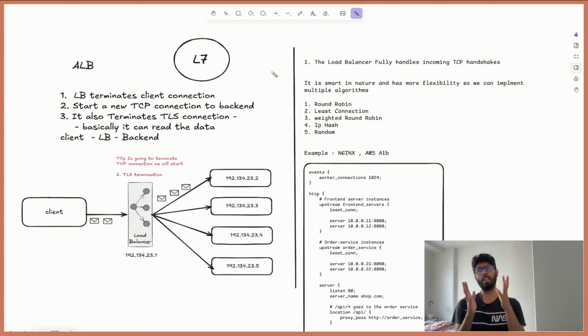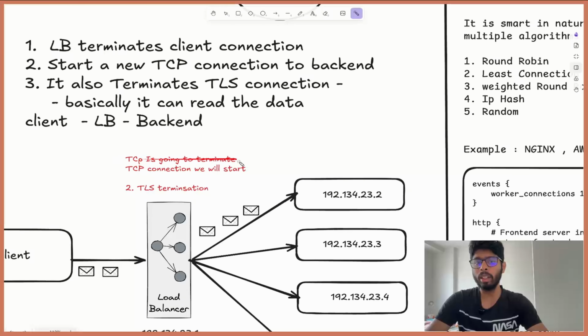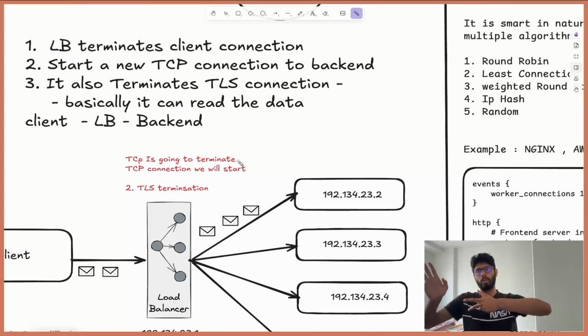That is the most commonly used load balancer, because we usually use this load balancer for e-commerce websites and normal microservices. We simply go with the L7 load balancer. With the L7 load balancer, of course we do the TCP termination at the load balancer level. So this is the first thing that we do. TCP is going to terminate and a new TCP connection will start, similar to what was happening in the L4 proxy mode. The second thing that happens at the L7 load balancer is the TLS termination that I have discussed with you, which happens at the presentation layer.